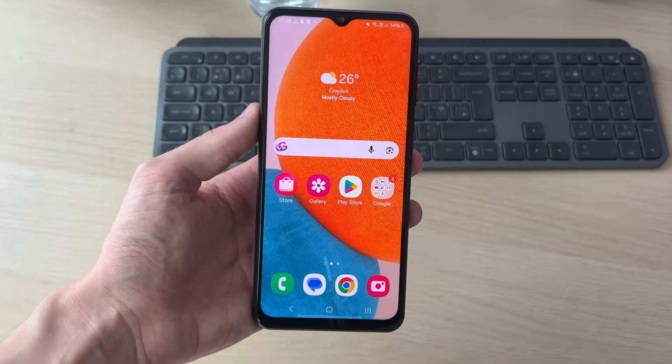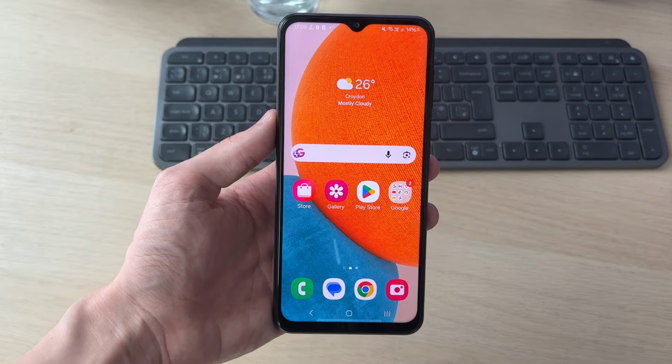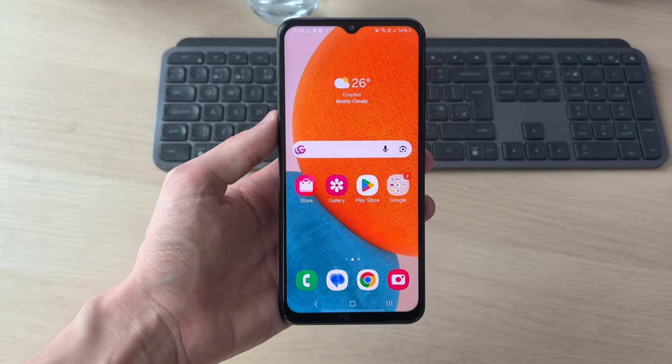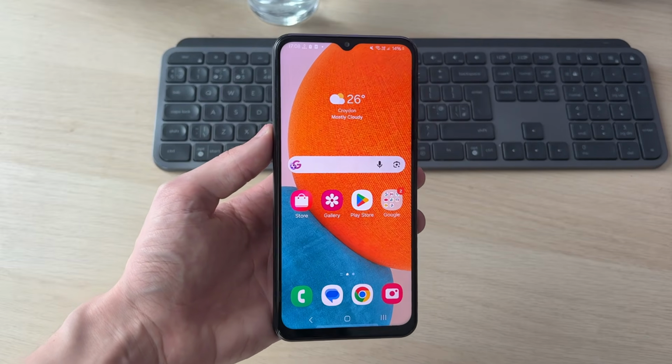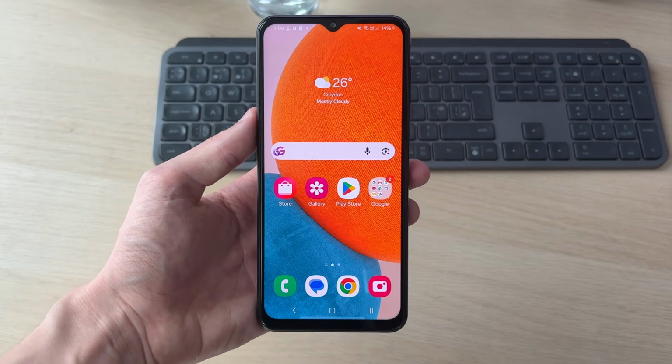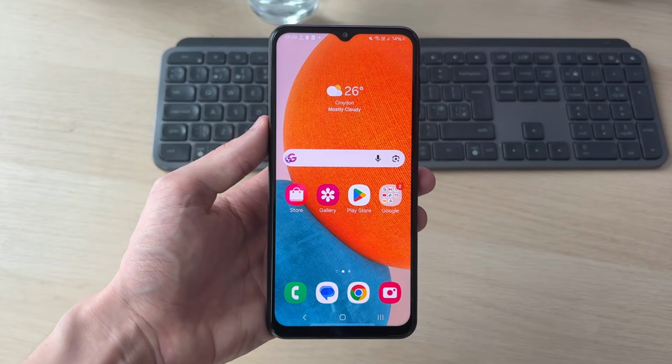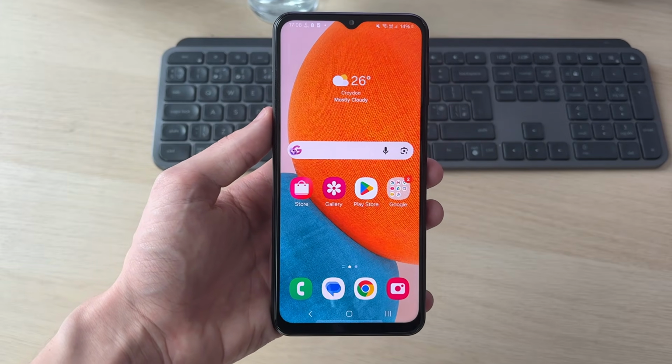Facebook Lite is a great version of Facebook because it's a lightweight version of it, meaning it uses minimal storage space and also minimal resources as well. So if you've got a lower end phone, it's going to work well. Make sure this is a full guide, we guide you through how it's done.